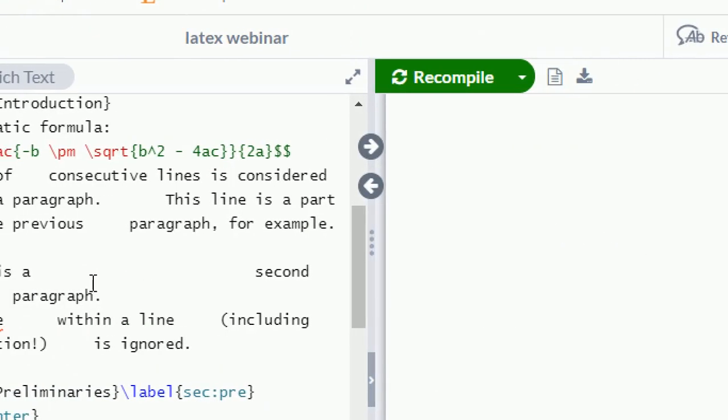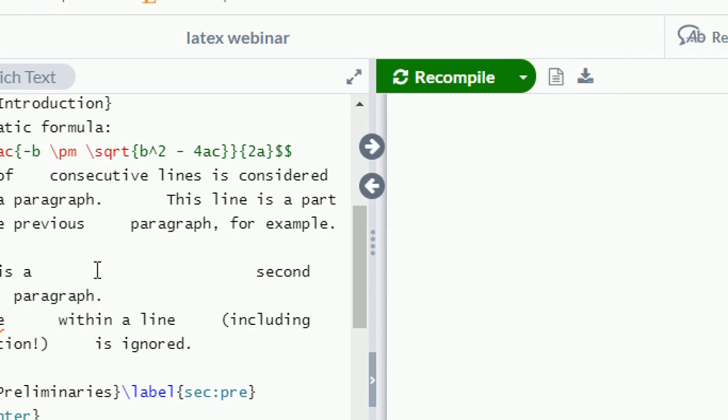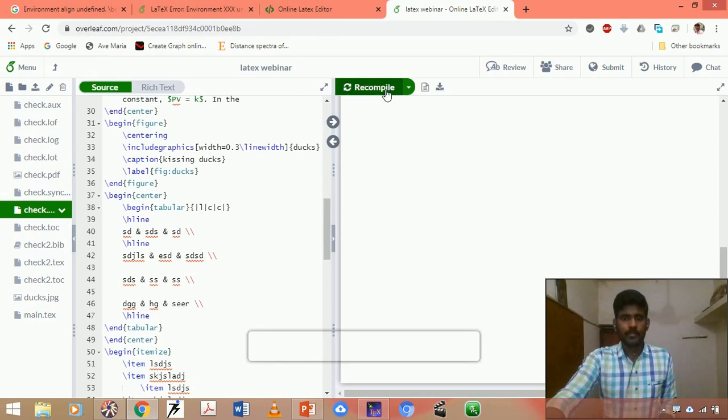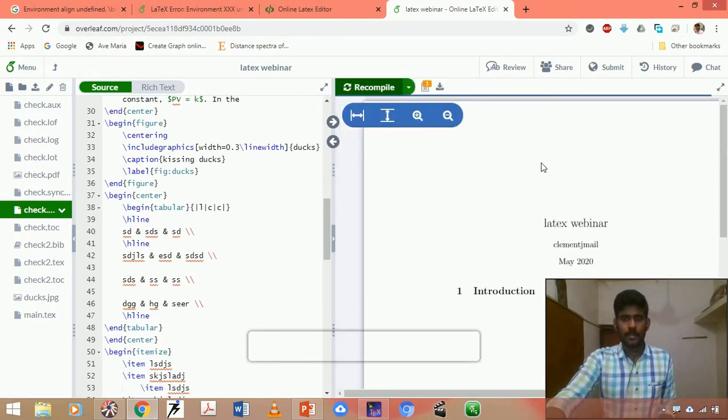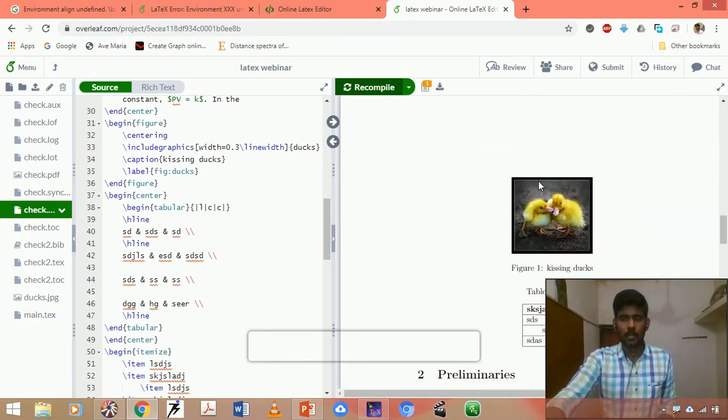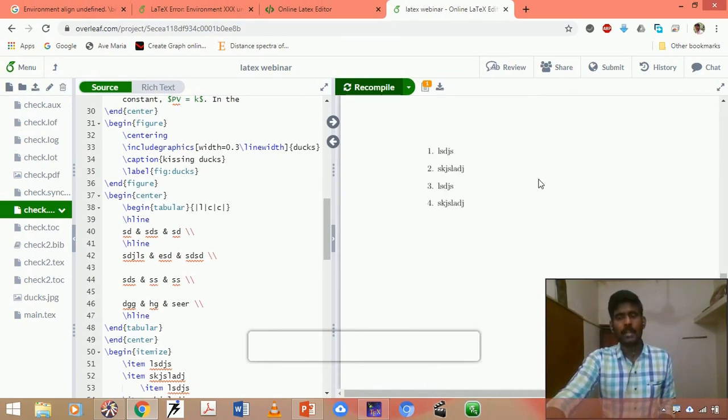It is not needed to press build and view every time. It automatically generates your PDF for whatever you have coded. See here, the first time you need to compile it. Yes, it shows the same thing we had already shown in TeXstudio.